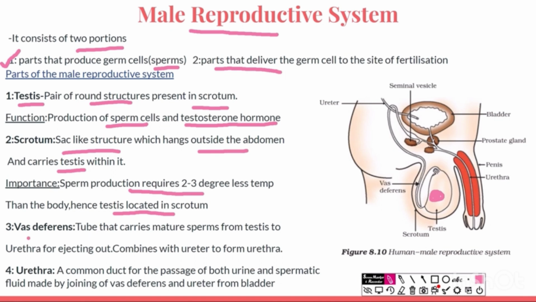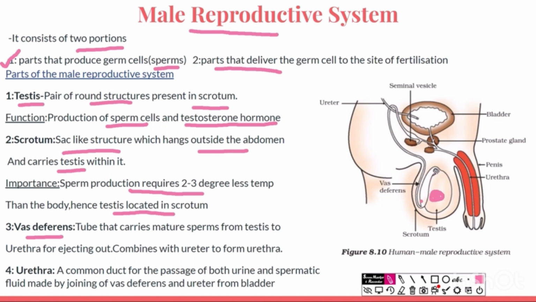Then we have a tube-like structure which is called vas deferens. You can see here from the testes a tube-like structure is coming out, and it is going all the way up to the urethra. So you can see now the sperms are formed. Okay, so the testes form the sperms. Now the sperms are ready, and they are ready to fertilize the egg. Now the sperms are carried from the testes all the way to the urethra by this vas deferens. So vas deferens is a tube-like structure which carries all the sperms from the testes to outside the body.